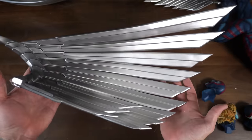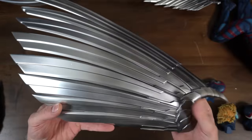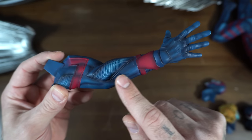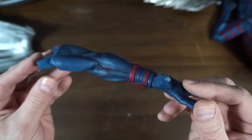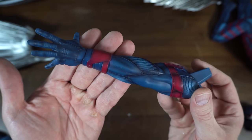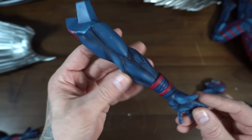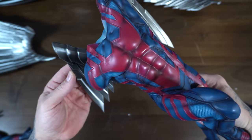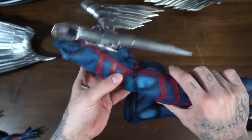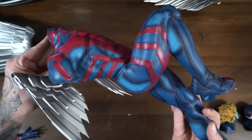Those long feathers are razor sharp blades, making him such a deadly adversary. But let's go and look at some of Archangel's body parts. We'll start with his arm - this is his right arm which will be more downward on his body. Look at the designs on the glove, the musculature, the shadowing from the light to dark blue. Love that pop of pink - looks great on the costume. Then the left arm looks very similar but it's going to be outstretched in the air, same great sculpt and details, the paint applications look great. Then we have the body itself - he's got the musculature, the chest, the six pack. I love the shadowing, the detail of the costume. He's actually got a third set of wings built into his back, and they just nailed the costume design. Love the pink on blue - my favorite Archangel costume.